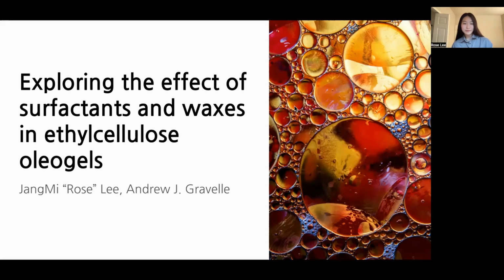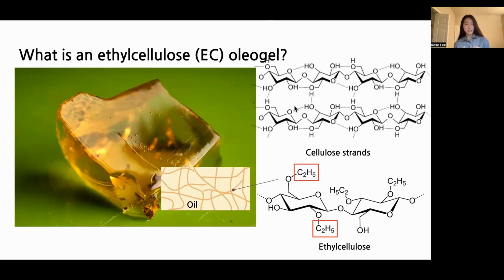So here we go. What is an ethylcellulose oleogel? What we've done here is similar to making jello, but out of oil and polymer. As you know, cellulose is a polymer chain that has long strands of glucose units, and ethylcellulose is one of its derivative forms. It forms a crystalline network and traps oil inside, as you see here. Ethylcellulose is unique among cellulose derivatives, since it's the only known polymer to date that can structure oil directly.